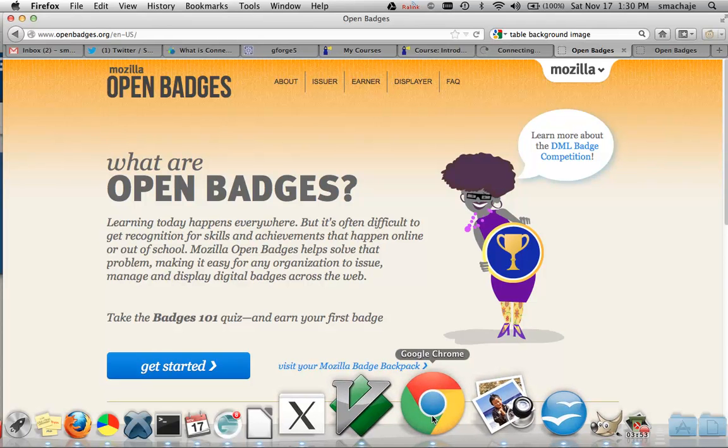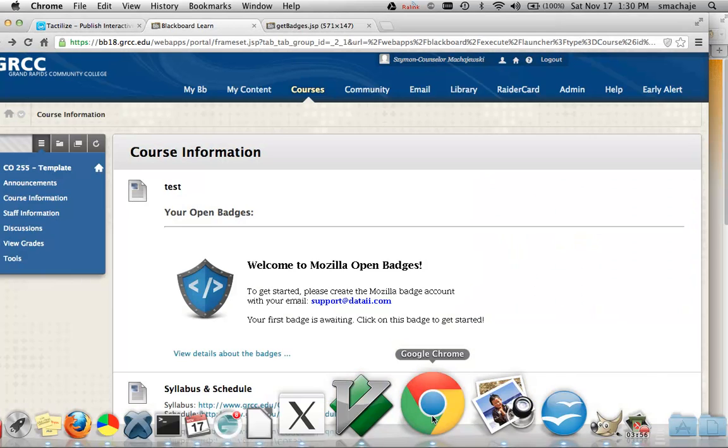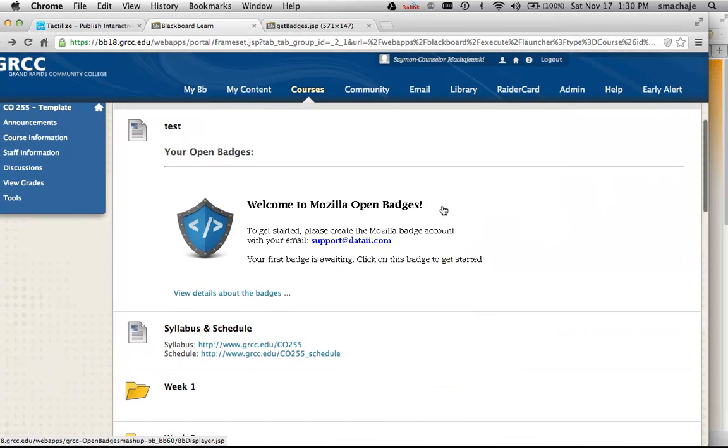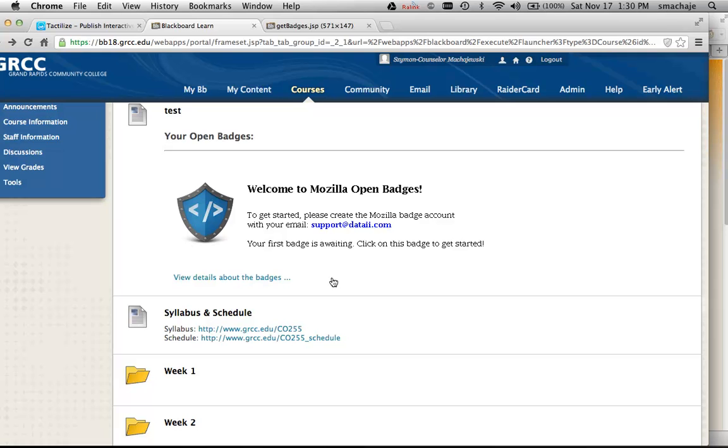Like any good cooking show, here are some things that I've done previously. For a user that has no badges at all, this is what the building block will display. It'll say, hello, welcome to OpenBadges. Here is the email address that we have in store. So it's very important that the emails, which are already stored in Blackboard, which the student doesn't have really capacity of changing most of the time, those are emails issued by the organization. The student needs to know that this is exactly what they need to type in when they create their account.